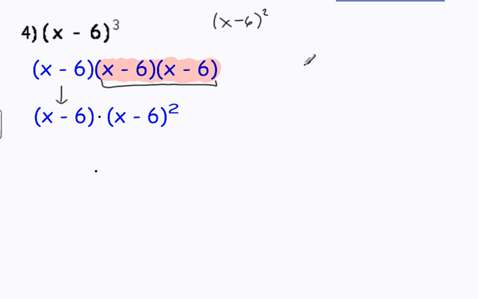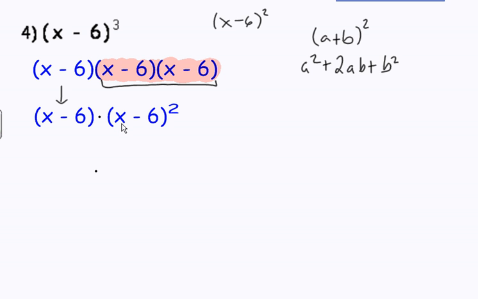Remember, the general form for squaring a binomial was a squared plus 2ab plus b squared. And what that means is we're going to square the first term. That would be if we have a plus b squared. Square the first term, square the second term, multiply the terms, and double them. So I'm going to use that strategy here. This is going to save us a little bit of time.